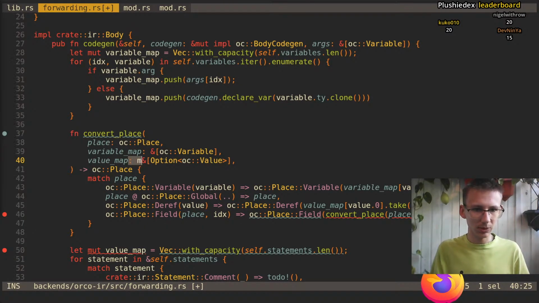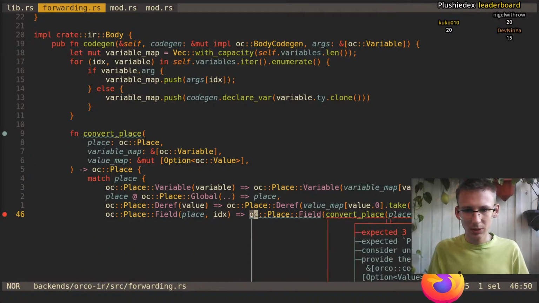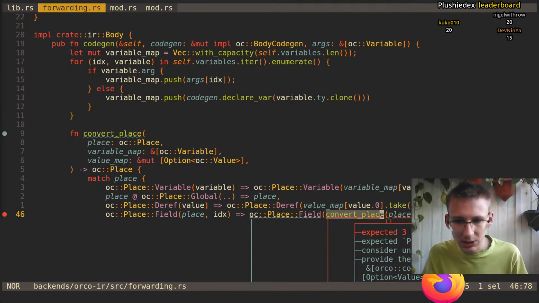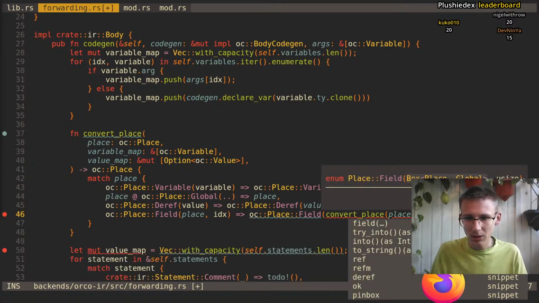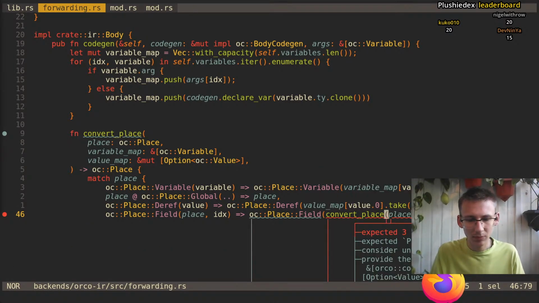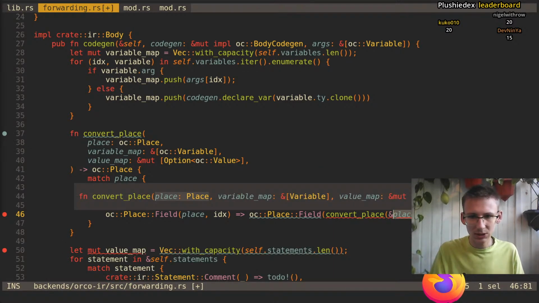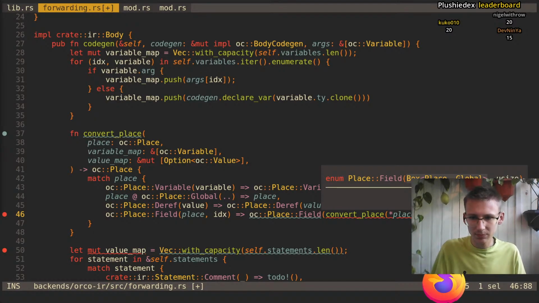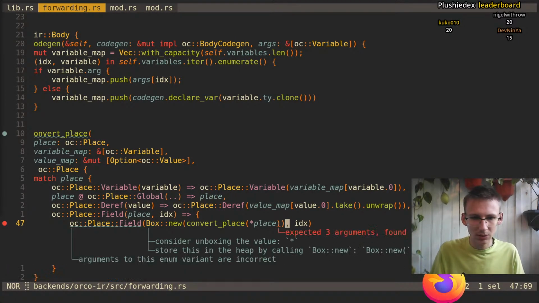Also, this is mutable then. Then we have this expected place from box place. So this derefs and this boxes.